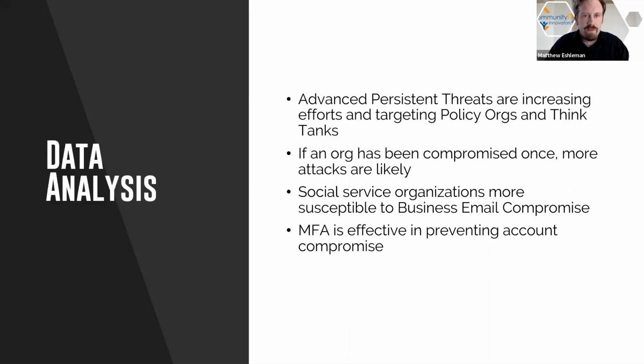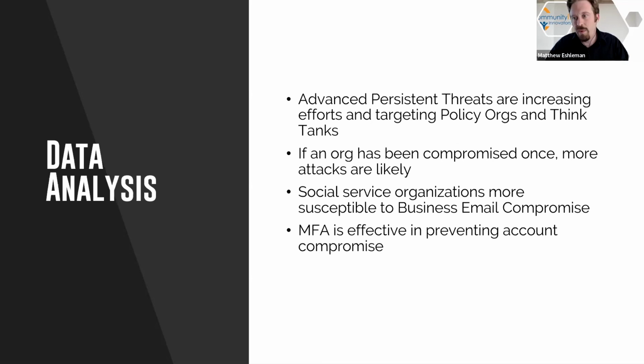I think, in the other data analysis, those advanced persistent threat actors really do target policy and think tank orgs, and that continues to be something where we are seeing increasing sophistication in how those attacks are occurring. We also see that if an organization has been compromised once, then more attacks are likely. You get on the bad guys' list, and they know you and your organization are out there. So if you have had an account compromise, or some other sort of data breach, we see a lot more activity or interest from those actors over time.